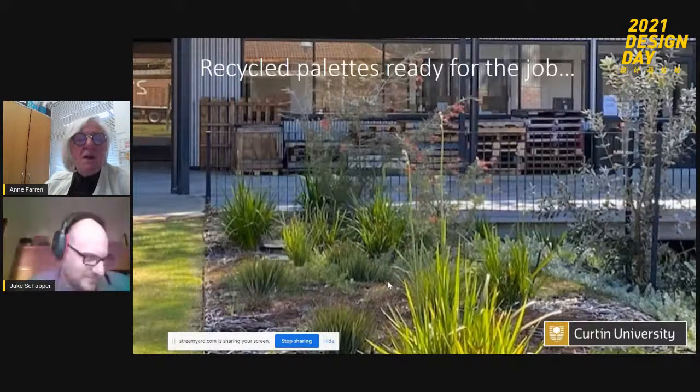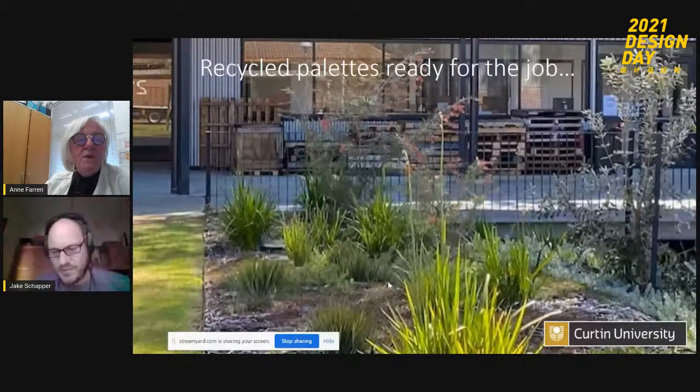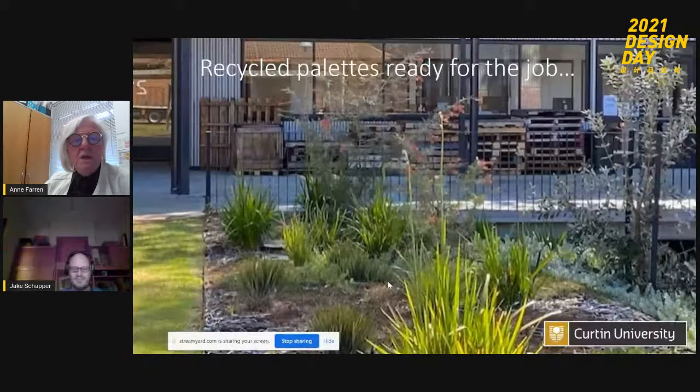But I think one of the important things is that our university is very supportive of any kind of recycle and sustainable activity. It's very much embedded within the university culture. So we were really pleased to have an opportunity to engage with different parts of the uni. And you can see as well, it's possibly not apparent to you, but the garden in the foreground is all indigenous plants.